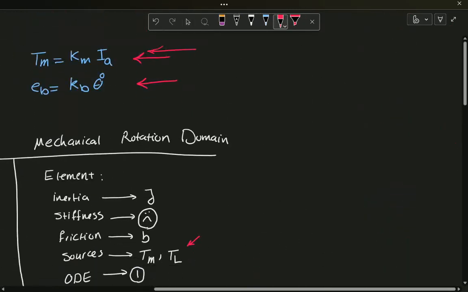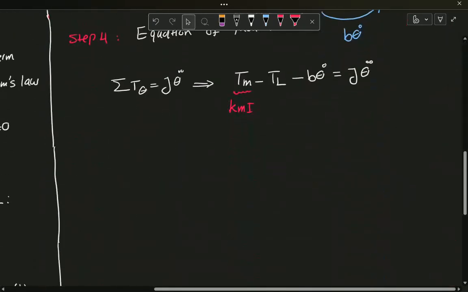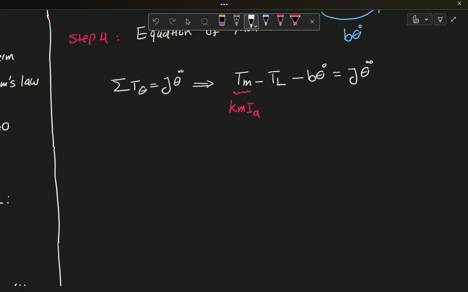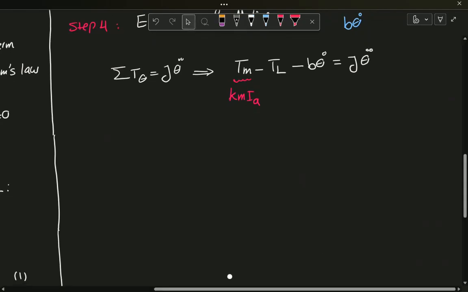This is the equation for your gyrator. So this is going to be Km i of the armature. Now keep the input on one side, bring all the dynamic terms to the other side, and check for the signs. If your signs match, you can box these equations.